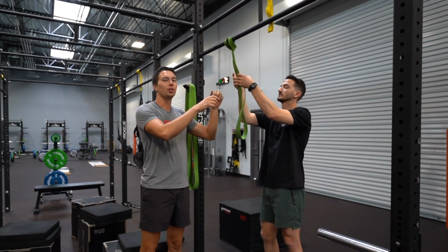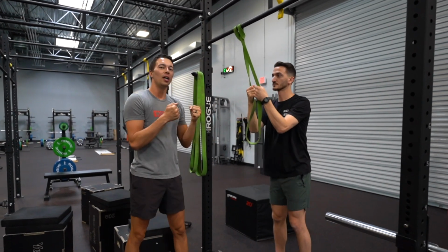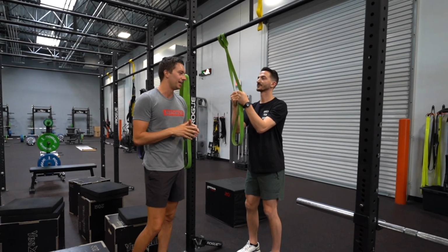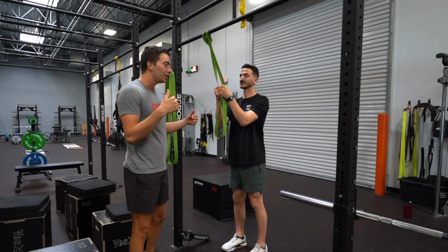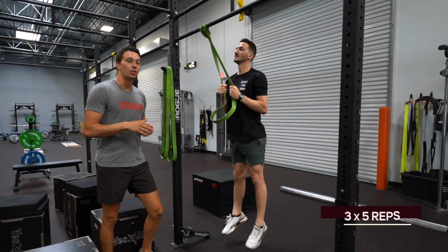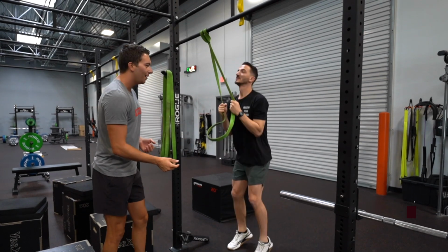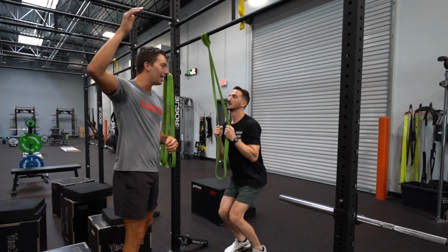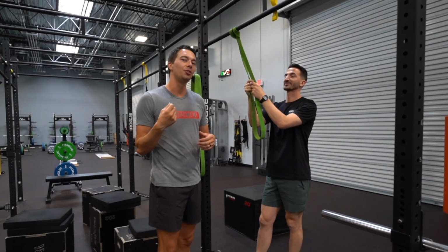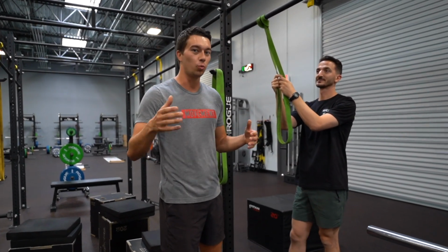All right, so what we're gonna have Mark do is grip on that band pretty hard, so that way he's decreasing his body weight, and then he's gonna jump as high as he possibly can. We're just gonna go 5 really explosive reps here to show you what's going on. So he's gonna be light on the feet, quick off the ground, and trying to touch his head all the way to the ceiling. This is gonna ramp up his nervous system and get him ready to jump and be explosive for the rest of his workout.